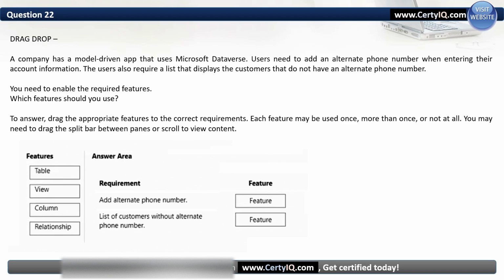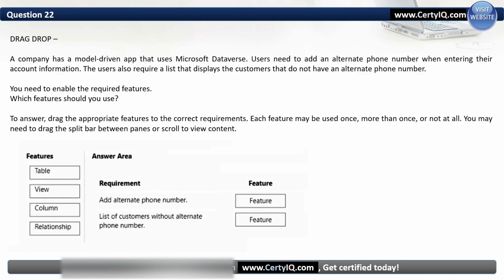Question 22. Drag drop. A company has a model driven app that uses Microsoft Dataverse. Users need to add an alternative phone number when entering their account information. The users also require a list that displays the customers that do not have an alternate phone number. You need to enable the required features.